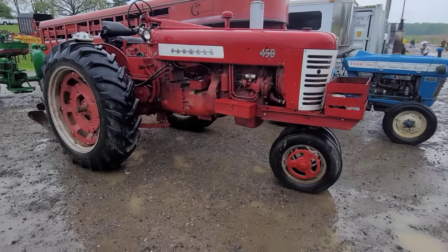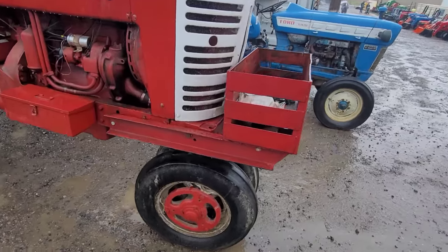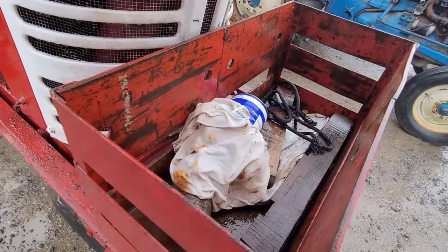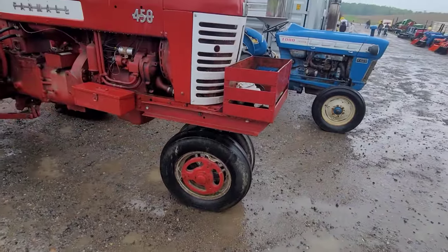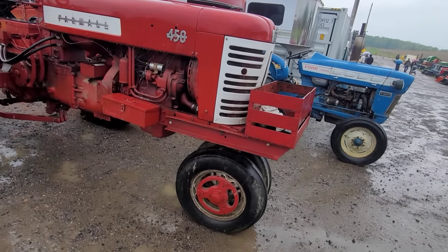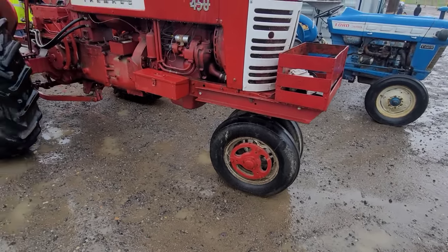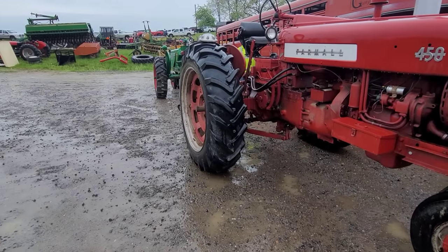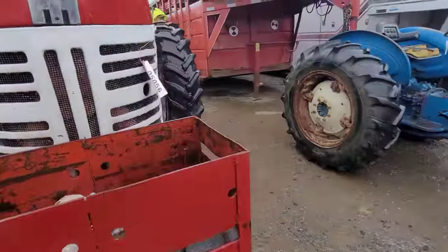Well, first things first, we'll start with a 450, and it's got a junk bucket in the front of it. I guess that's added weight. I'd get rid of that. That'd drive me nuts, and then I'd get some cheek weights here. Steers, they're okay, I guess. This side looks good as far as the scans go. Let's check the other side here.